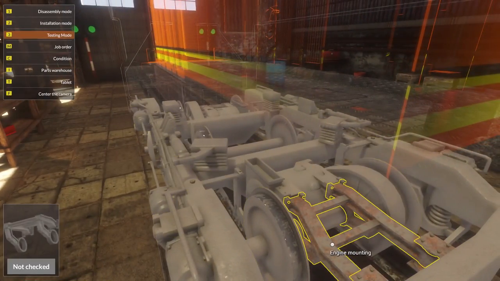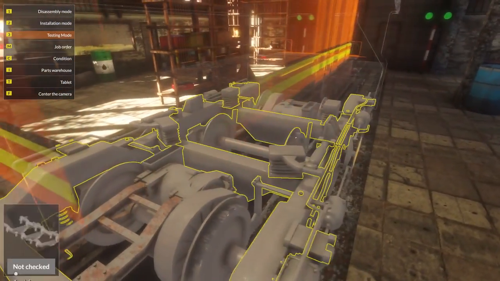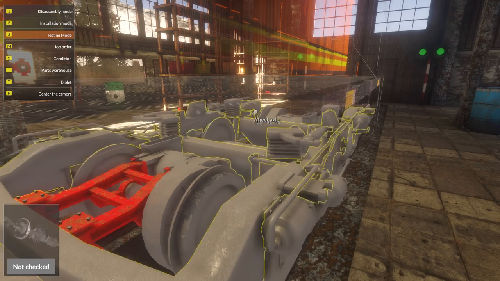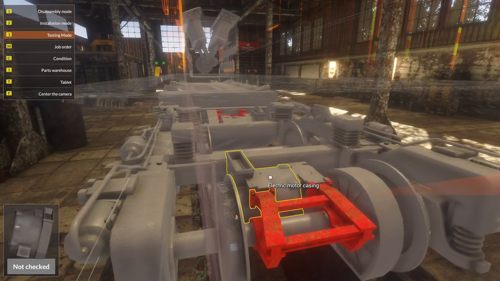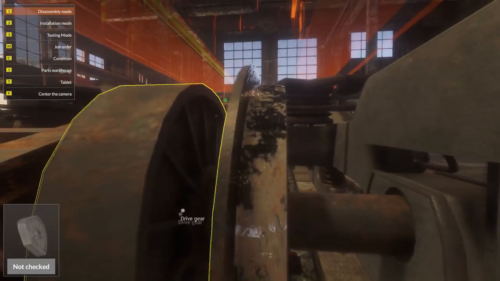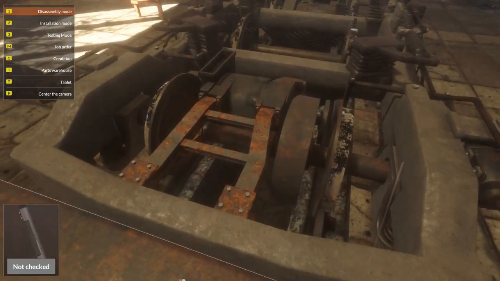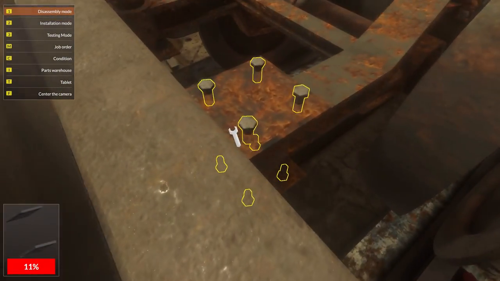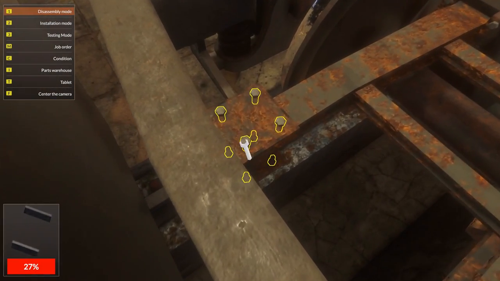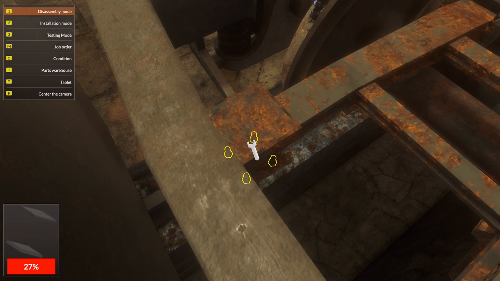Both trucks, so we'll inspect this one too. Yeah, pretty rusted. Oh, these things look rusty too. That's for other parts right there, I bet. Yep. Yep. Yep. And yep. Okay. Wow. Might be able to fix that one. This would have been nicer with a faster wrench.